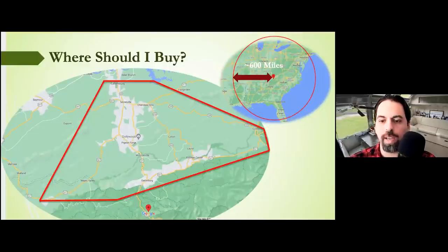So as you can see, that's an easy day's drive, maybe a long day's drive, but it's definitely drivable. And there are a lot of people inside that circle. And that's not all the people that come here. You know, we get people from all over the rest of the country and the world, but that driving distance is what really drives a huge bulk of the people that come here.